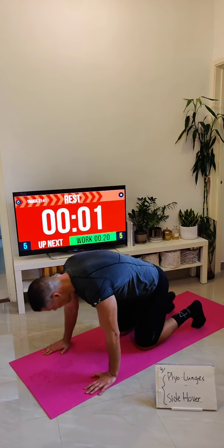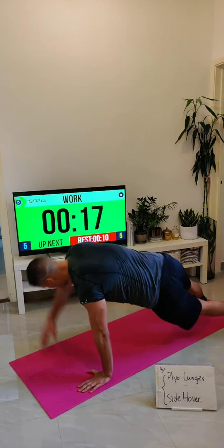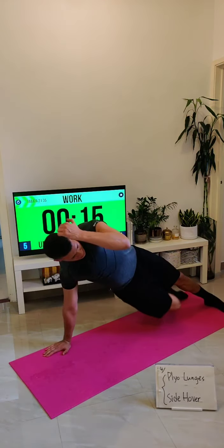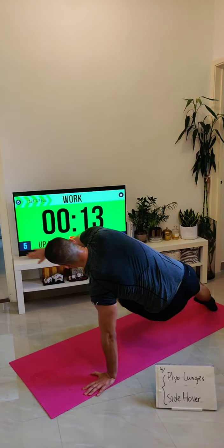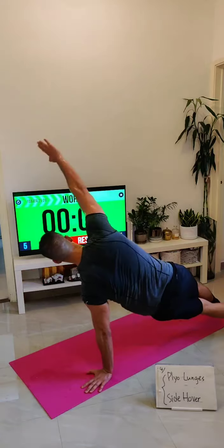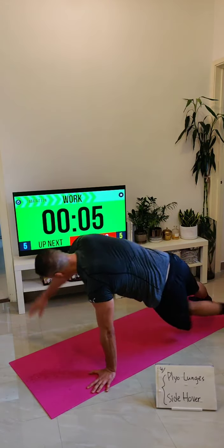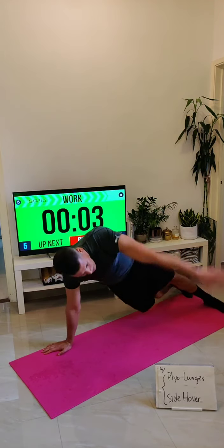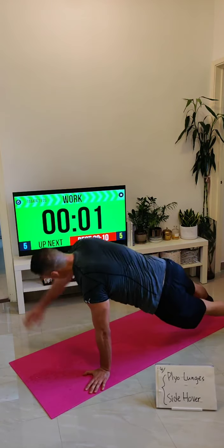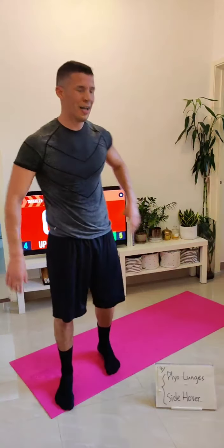Slide over. Your options, remember. Elbow to knee. Shoulders, hips facing forward. Toes. Fingers. Come on. You want results? This is the way. Keep pushing yourself up. Halfway. Woo!